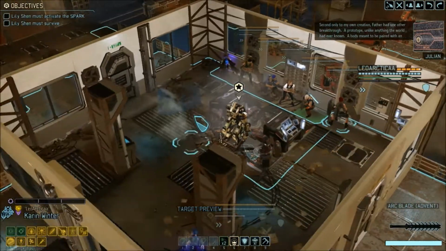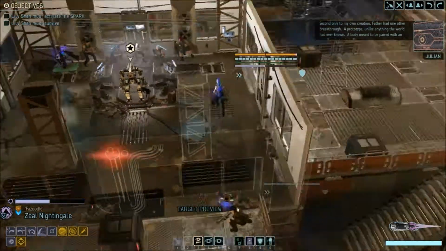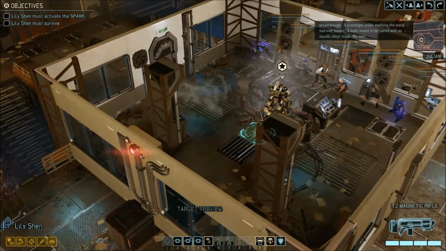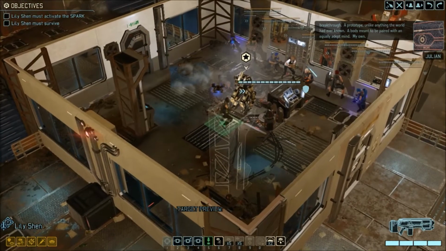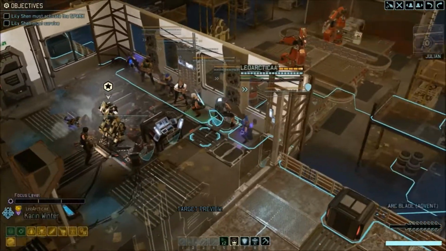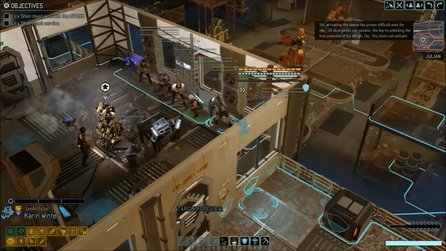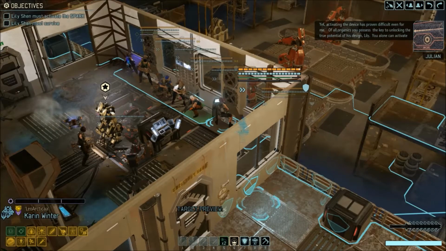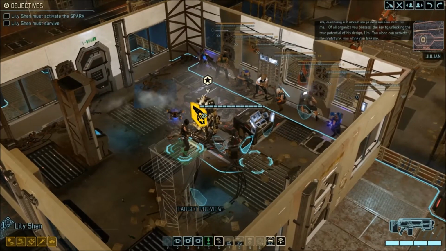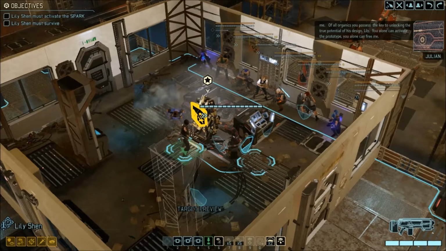Second only to my own creation, Father had one other breakthrough. A prototype unlike anything the world had ever known. A body meant to be paired with an equally adept mind. My own. Trust me, if that were Dad's true intention, it would have happened by now. Perhaps today is that day. Yet activating the device has proven difficult, even for me. Of all organics, you possess the key to unlocking the true potential of his design, Lily. You alone can activate the prototype. You alone can free me.